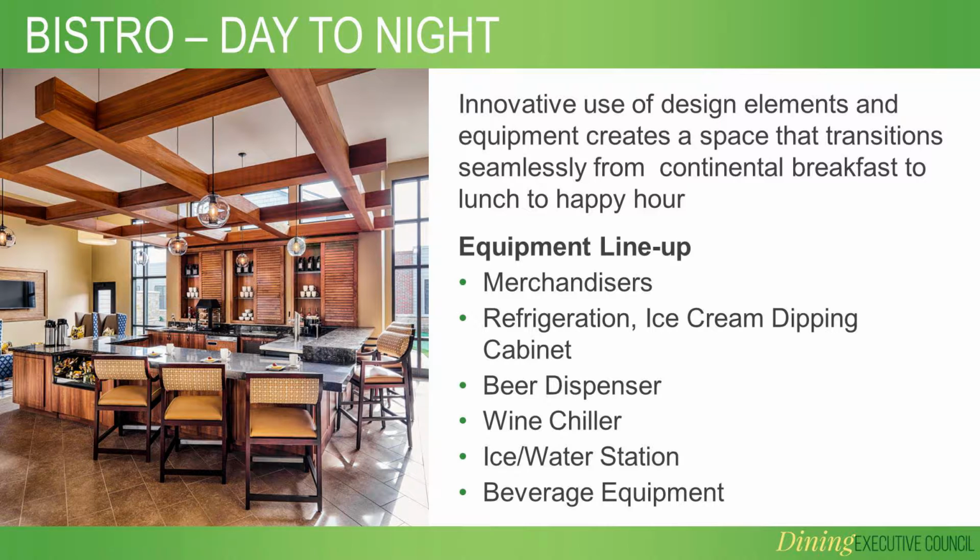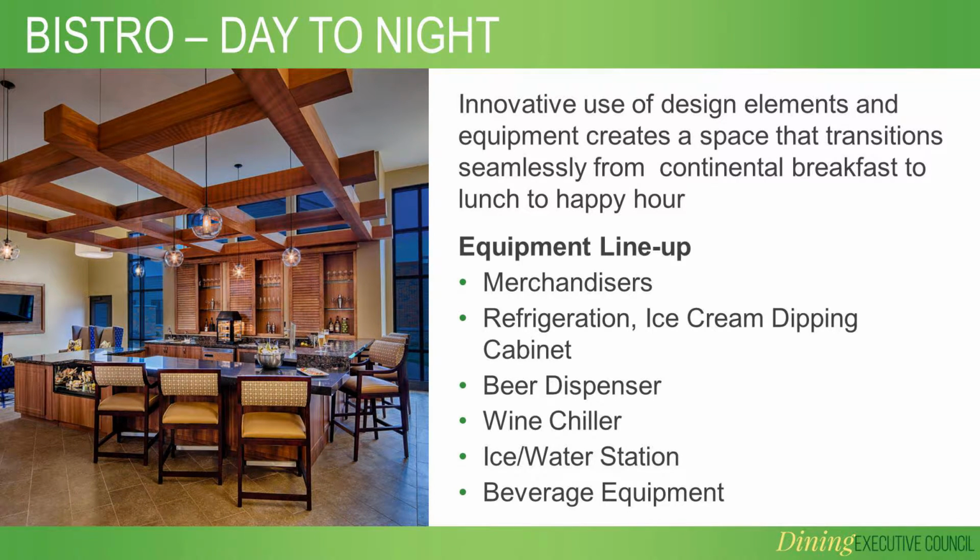In the image on the screen, you can see the shelving and louvered doors on the back wall. During the morning and early afternoon, the doors are closed on the right, exposing coffee mugs and other coffee paraphernalia on the left. As it gets closer to 4 o'clock, one of the residents actually comes in, she dims the lights, and she slides the door to the left to expose the wine and bar display, announcing that happy hour has begun.